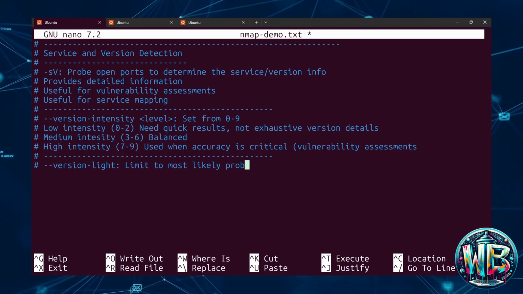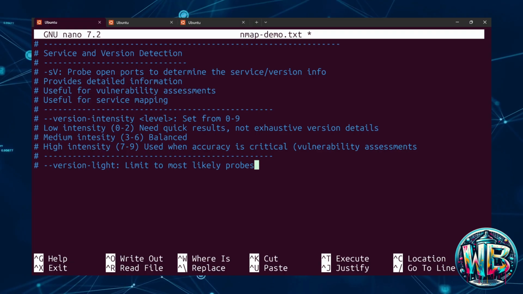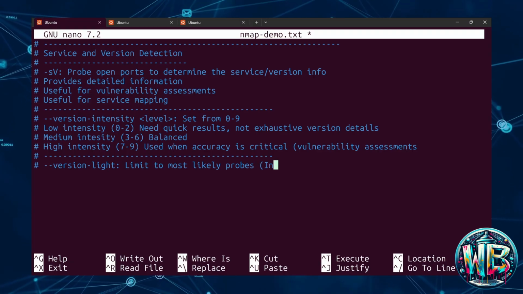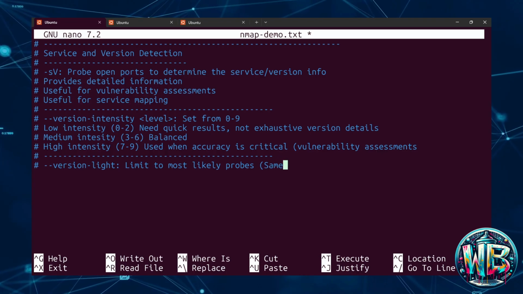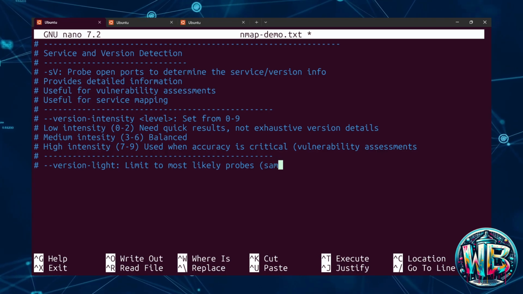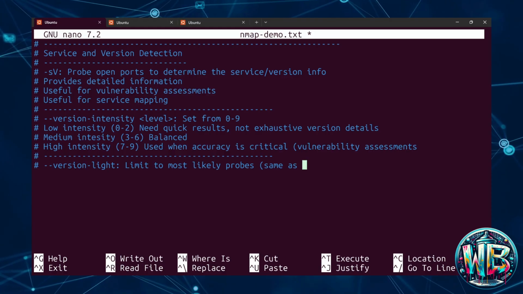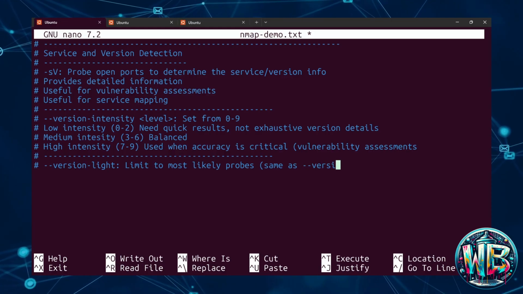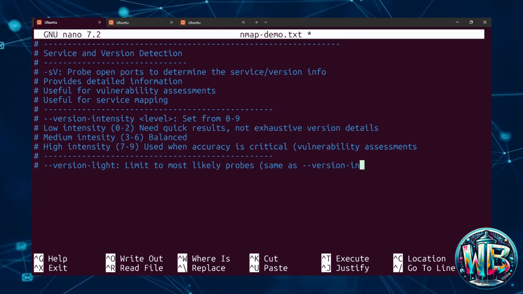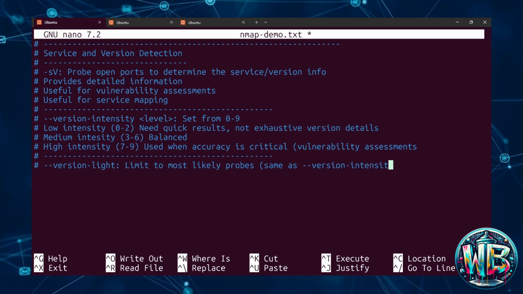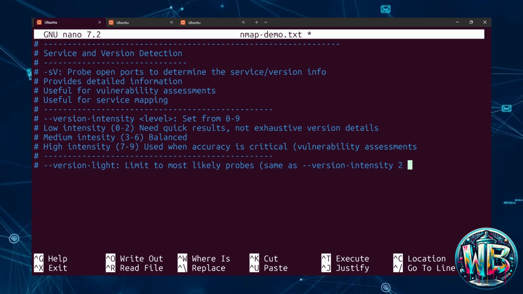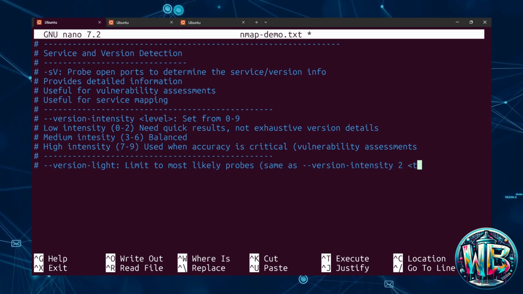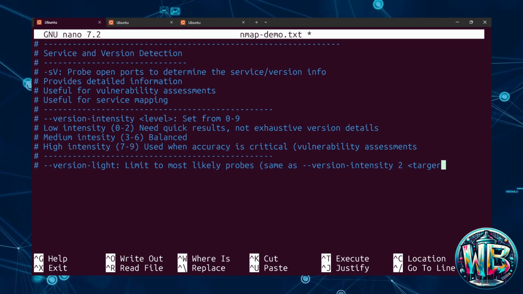You can think of this as running the same as --version-intensity 2, and then putting our target.